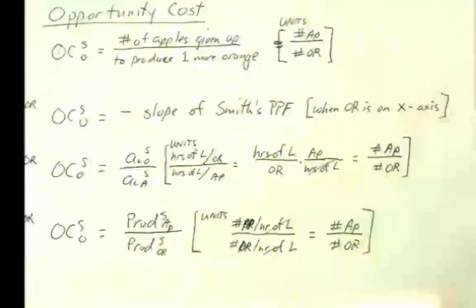But maybe I won't give you the picture. Maybe I'll just give you the unit of time, how much time he's devoting, and I'll tell you what his productivities are. From that, you could draw the graph, and you can derive all of these terms and figure out the slope of the line, the PPF, and determine the opportunity cost. Or maybe I'll give you the unit labor requirements. And from the unit labor requirements, you can define the productivities, you can plot the PPF, and calculate the opportunity cost.